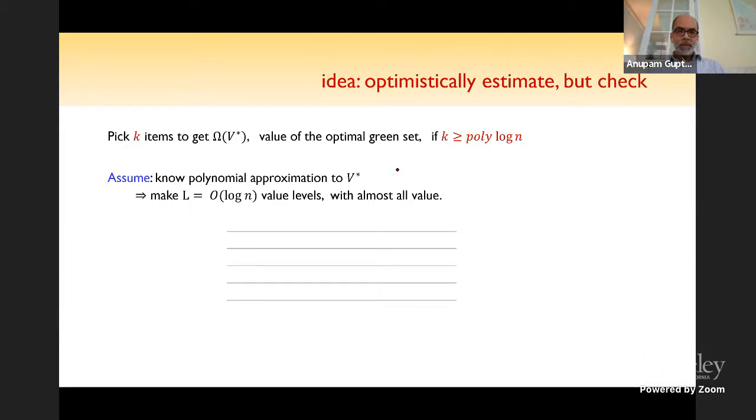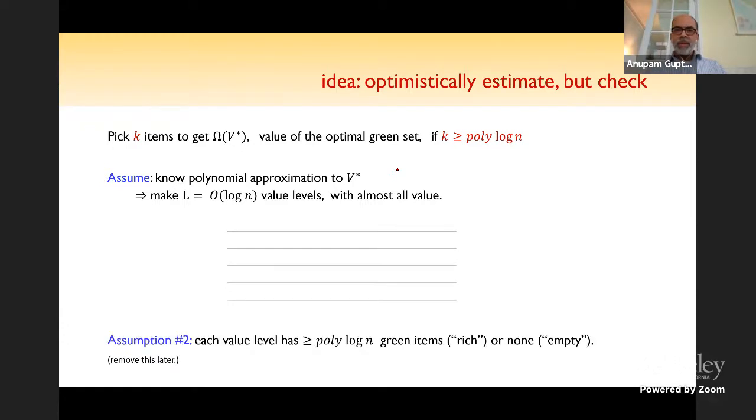Okay. And now, for simplicity, for just being able to think about these things well, I'm going to assume that every value level out here, so these are value levels, right? Just powers of 2. Either they have a lot of green items, good items, or they have no good items. There's, of course, this middle ground between lots and none at all, but we can handle this later on. It's not important. So each value level is either highly populated with greens or is empty of greens. There might be reds everywhere, who knows?